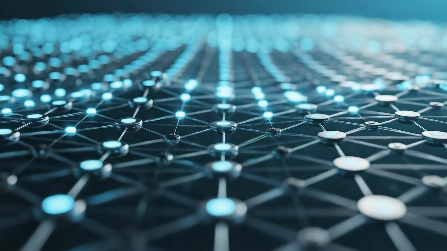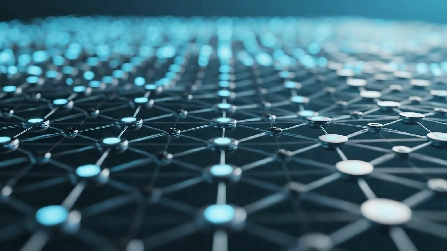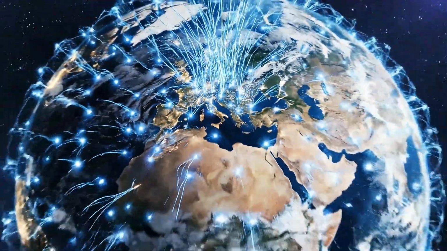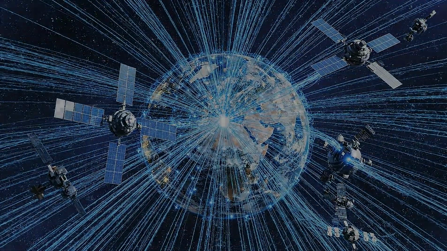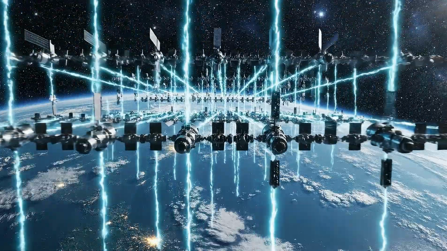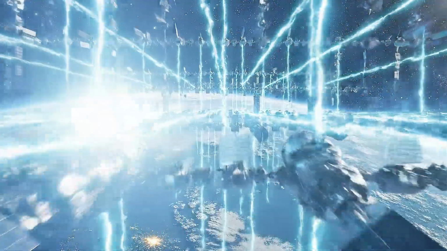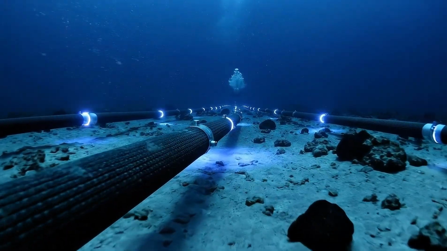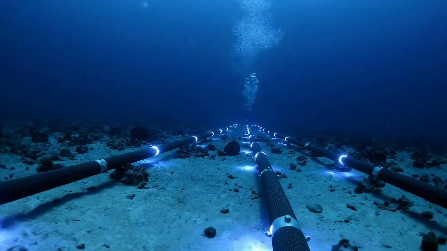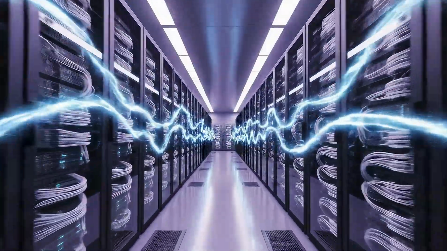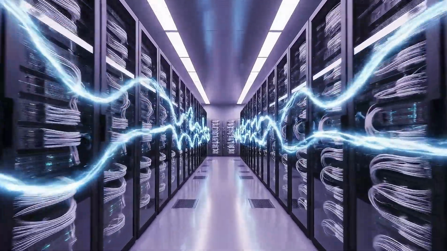IoT networks form living meshes, devices speaking to one another in silent synchronization. From rooms to cities, from Earth to orbit, networks scale without boundaries. Satellite constellations extend the internet beyond land, connecting even the silent oceans. Beneath the waves, fiber optic arteries carry nearly all our digital heartbeat. Massive data centers route petabytes every second, the unseen backbone of digital life.